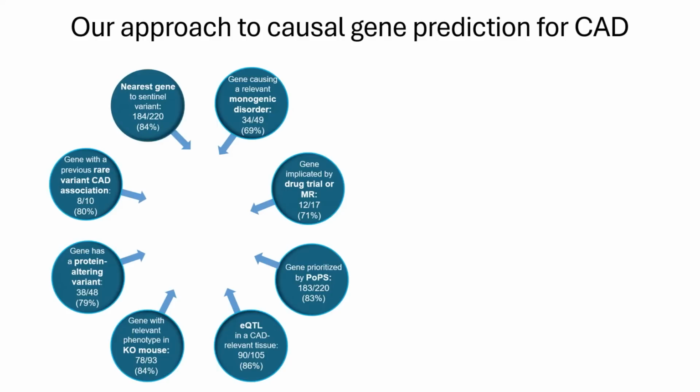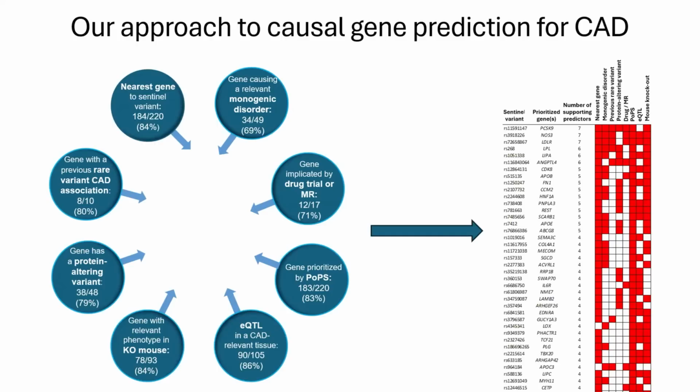And then coming to the question that we've just been touching on: how do you score these? Do you weight these? We took a very simplistic approach, which was adding them up and picking out the winners. So we do give you all of the information in the paper and supplementary tables, but then we said, well, whichever gene wins, i.e. has the most number of supporting predictors out of those 8, is the most likely one for that region.